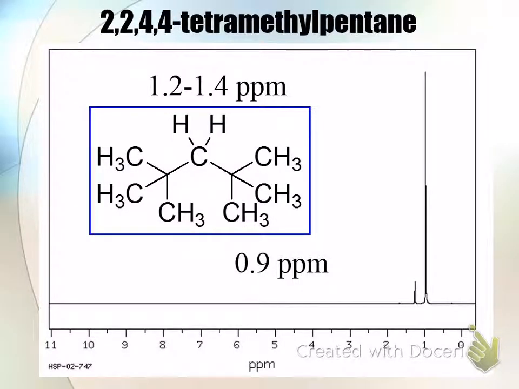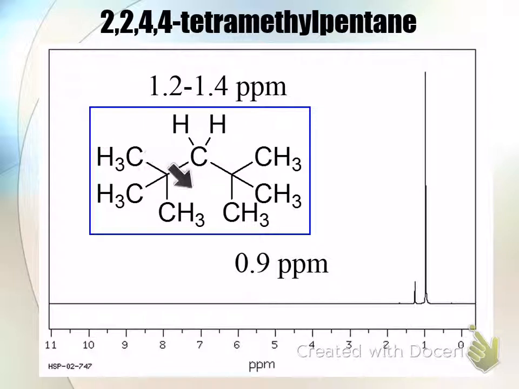So here's another example. This is synthetic data. I think I stole it from a website. But you can generate these things online, or if you really want to, if you download the license for Marvin Sketch, you can generate NMR spectra so that you can compare, like, oh, yeah, I think that's my structure. What does Marvin Sketch think the NMR should look like? And on top of that, it tells you which peaks belong to which hydrogens. So it's very useful in interpreting an NMR spectrum.